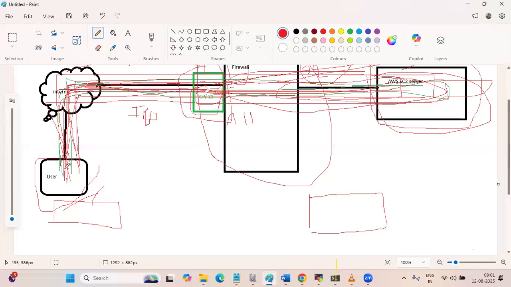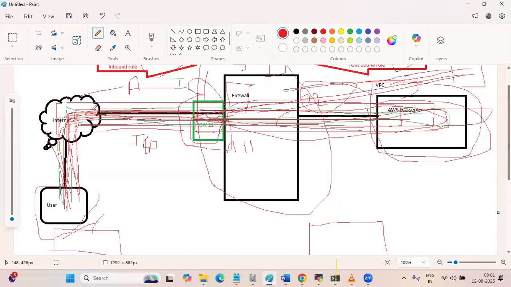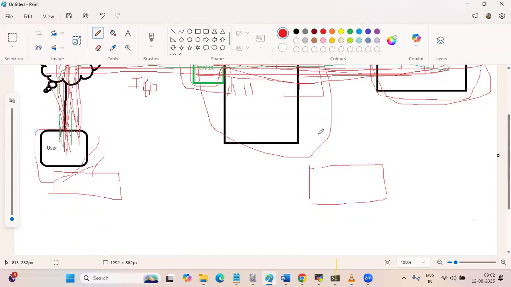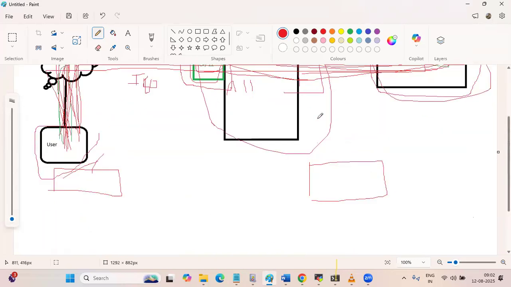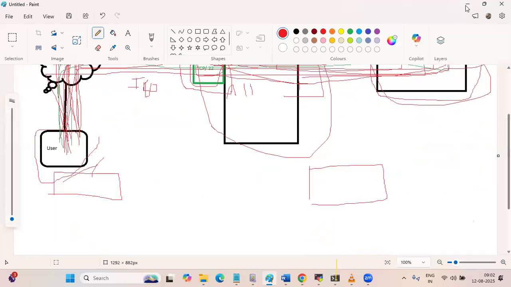And stateless means, sometimes there is an office boy or someone. If you are going inside the office, they need to show their bags and everything. While coming out also, they need to show their bags and things. Security will be checking all these things. We can call that a stateless firewall, like the network ACL we use at the subnet level. Now I'm going to show you that network ACL.